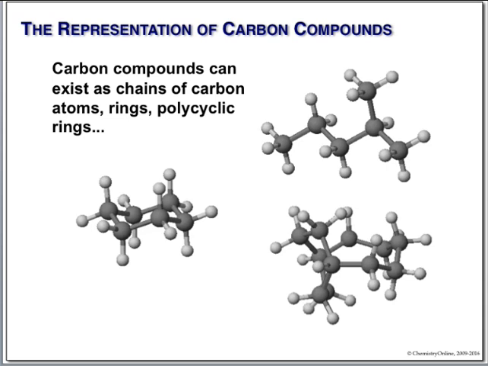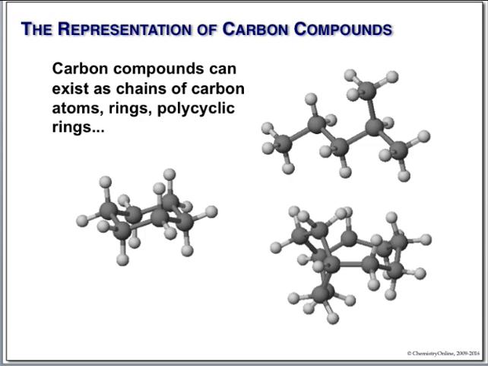Here we've taken the carbons and put them in a ring. Now if you look at the way this ring is built, it has zigzags up and down, doesn't it? That's because, remember, each of these is a tetrahedral carbon, and all the angles have to be the same at about 109.5 degrees. So this is a derivative of an alkane. It's called a cycloalkane because we have a ring.